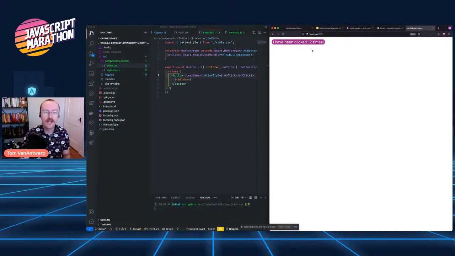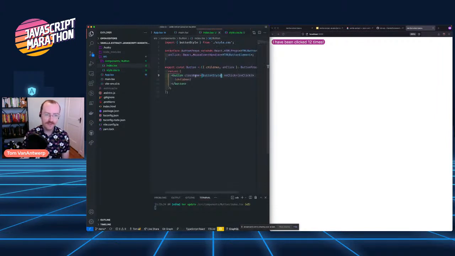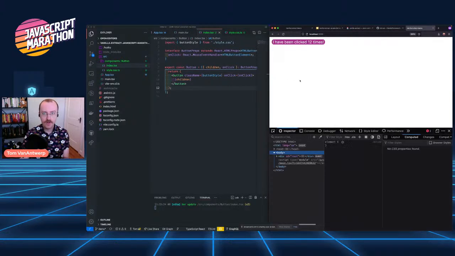So what have we done here? We've created, using vanilla extract, this basic style, fed it an object, and we've created this object full of CSS properties. Once we import, we feed that into the component's class name in this React app. And it's worth noting, this is not just for React. You could use this with pretty much anything. I'm just using React for demo purposes. But I want to show you what this actually looks like.